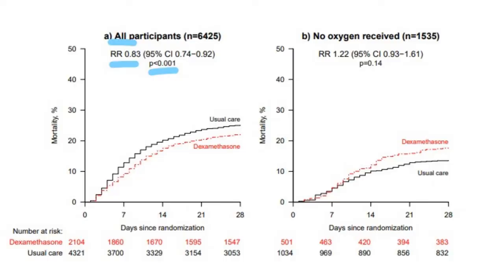Let's talk about the results. RR stands for risk ratio. The lower it is compared to one and the closer it is to zero, the more favorable dexamethasone is in decreasing death within 28 days after assignment. Our P-value cutoff is 0.05 — anything lower suggests the results are not due to chance, and anything greater suggests otherwise. For all patients regardless of oxygen status, the risk ratio is 0.83, meaning those who received dexamethasone were 0.83 times as likely to die within 28 days than those who didn't. P is less than 0.001.